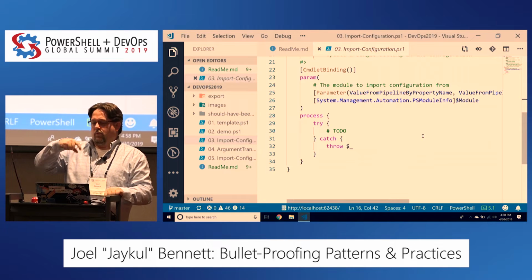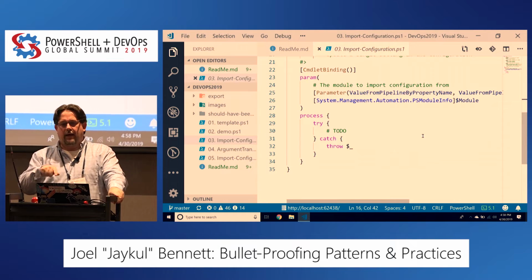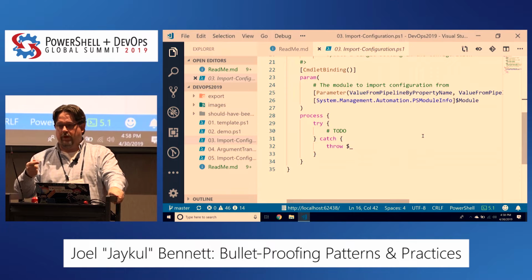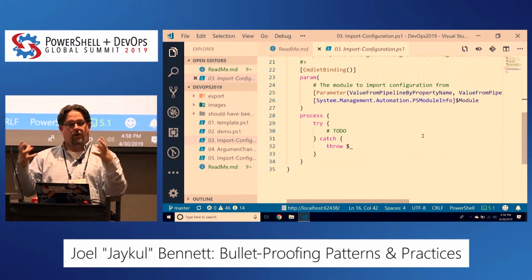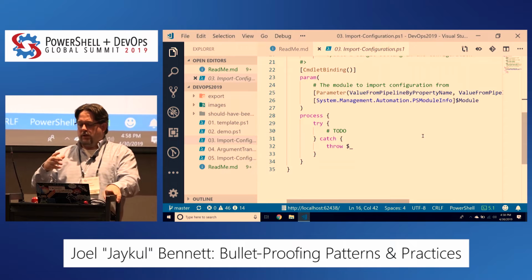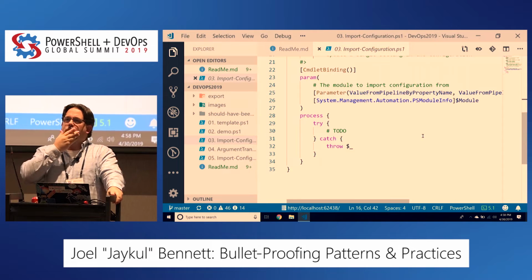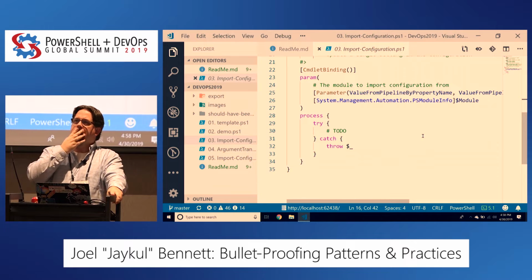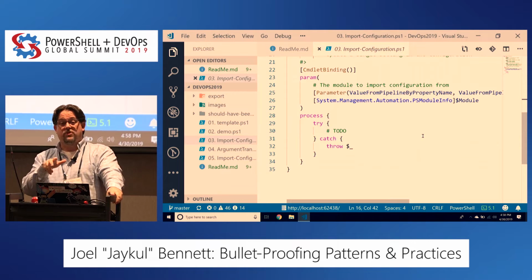I was initially leaning towards ModuleInfo because I want to communicate to the user that you can't put a module name here. You need to pass a module info object. And then I started thinking about whether I can actually make it so that you could put a module name here, because I could put an argument transform.